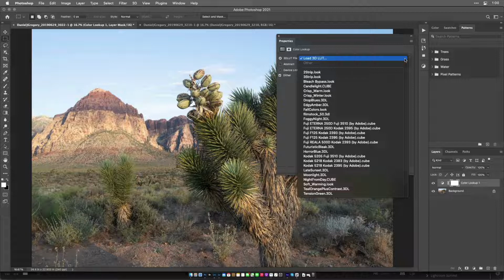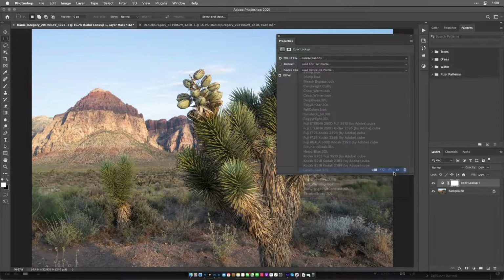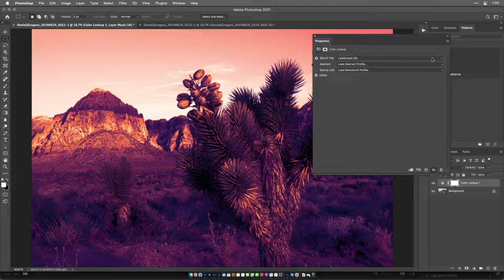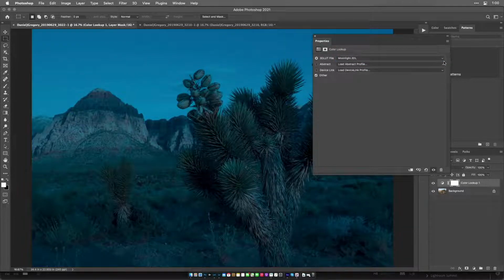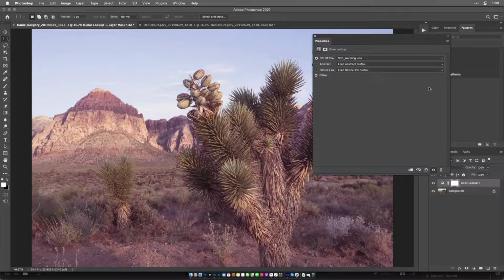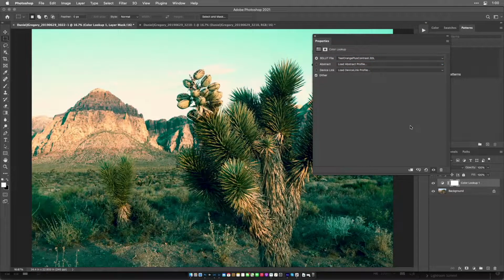So I could come down here and I could choose Late Sunset. And you can see it's remapped the colors of this image to make them kind of this magenta orange color. If I choose Moonlight, they're going to map into a blue characteristic, a blue quality. If I choose a soft warming, you can see a little bit of red comes in there, a little bit of orange, a little bit of yellow comes in there to warm up. If I choose teal orange, you can see that a lot of the oranges have gone a little bit more orange, and the greens and the blues have shifted a little bit towards teal. So we can actually see that teal start to show up in the sky.